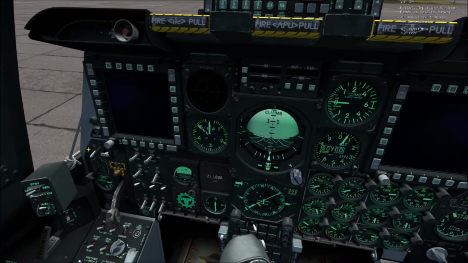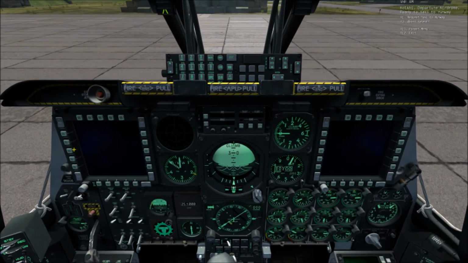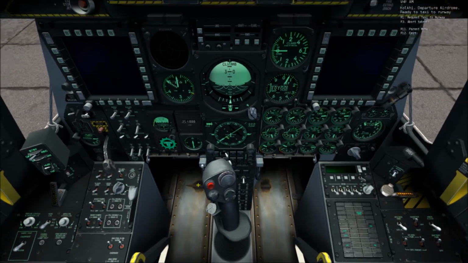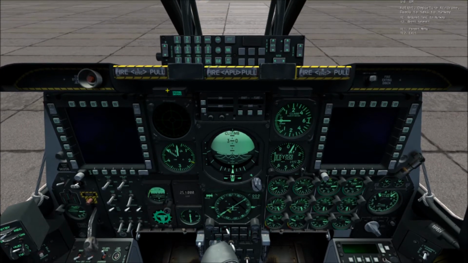And let's go ahead and turn on the anti-skid. And turn on the nose wheel steering. This one you'll need to be key bound because it's on the back end of the stick where you can't see it. And when you turn that system on, you'll get a light right here in the cockpit.